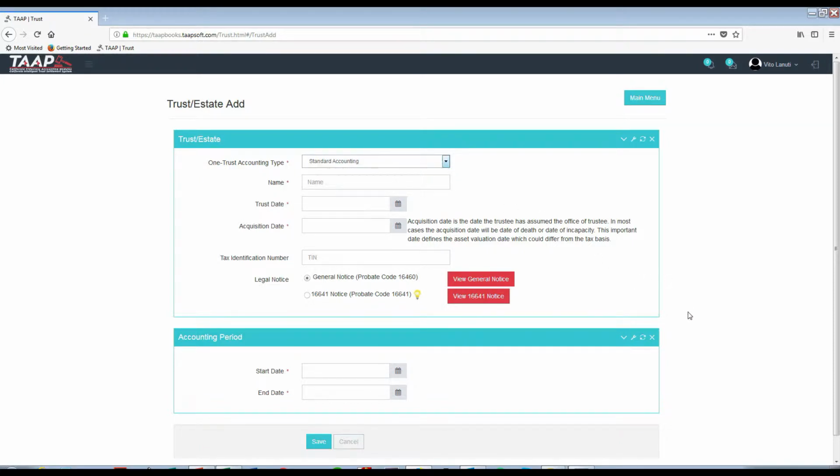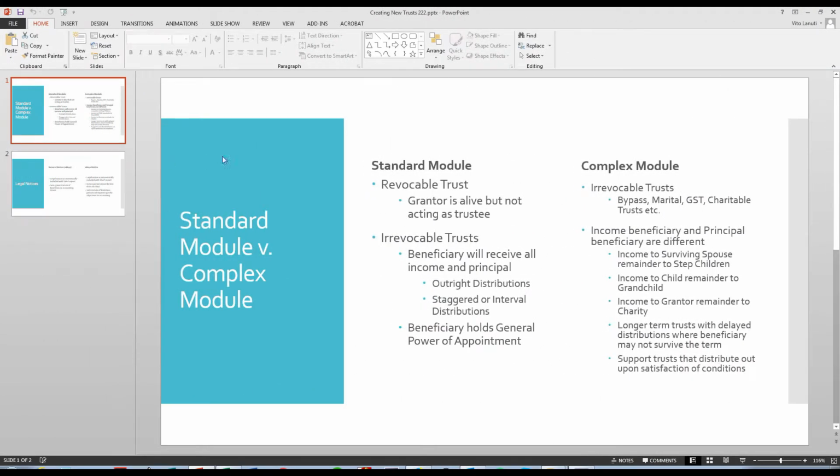Let's go over the difference between the two. In this slide, you'll see the standard module and complex module columns. So you would select the standard module when the grantor is still alive but not acting as a trustee. The reason being, the grantor is entitled to both income and principal.